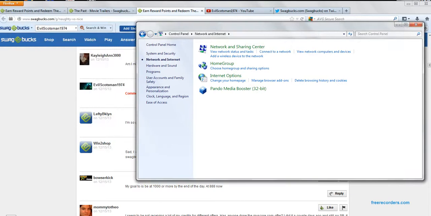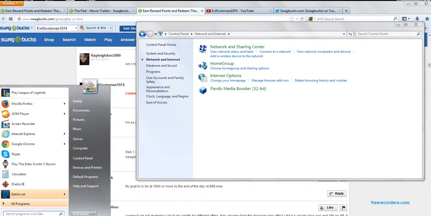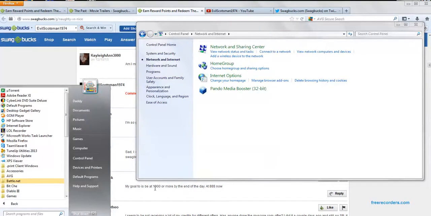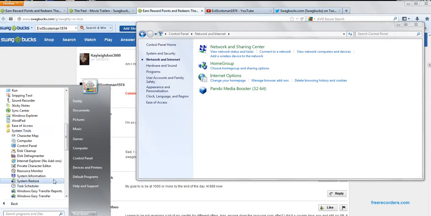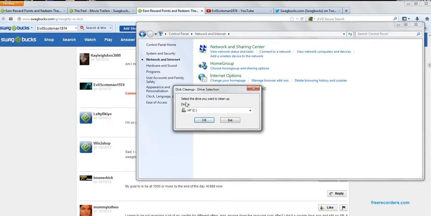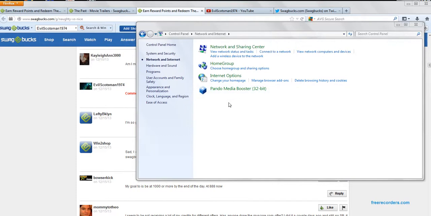While I'm also here, one thing that I do always remember, all programs, click on accessories. Go down in your accessories to system tools, and there is a little thing called disk cleanup. You click that, it brings you to this. It will actually clean up your C drive and get rid of some unwanted files. Just clears up a little bit of room, and it's a nice little handy tool to have. There are actually programs out there that you can buy that will do that for you, even though it comes standard on a Windows computer. But some people do not know about that.